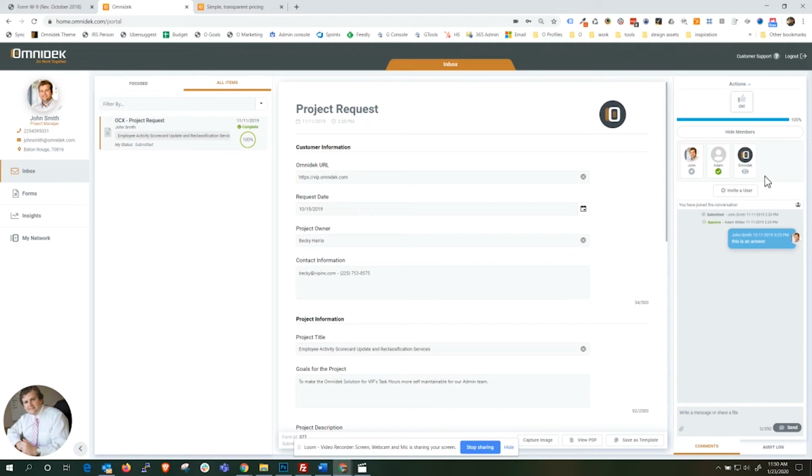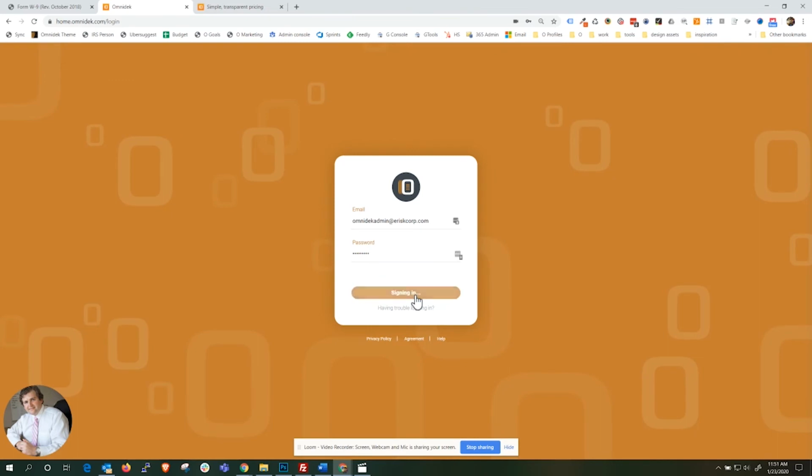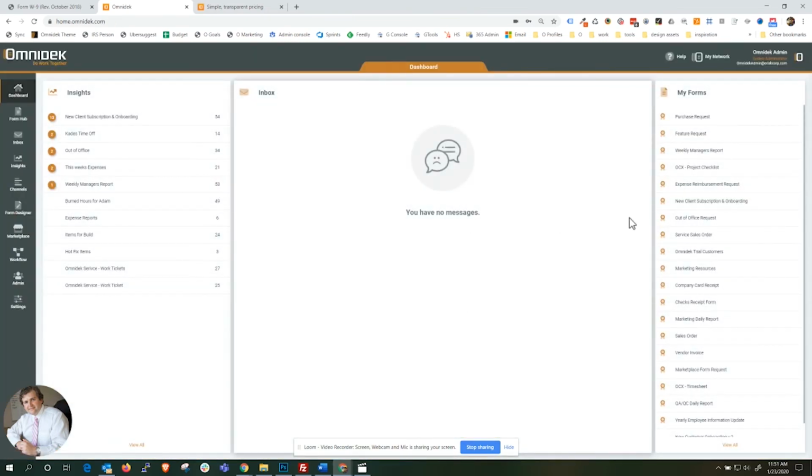But this is how we use OmniDeck to clean up a very paper intensive process, a very kind of logistics issued process. We get a lot of field hires that we see in construction. OmniDeck really cleans that up by being able to preempt it with the simple portal link to these forms that you need them to fill out, but then ultimately gathering all the required information from them electronically.